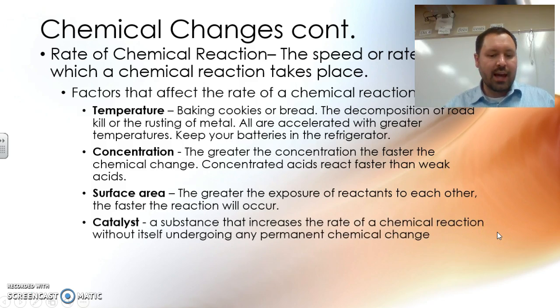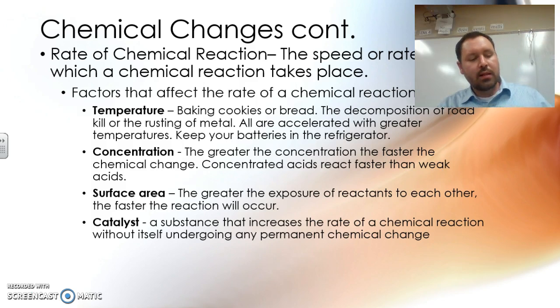And then lastly, a catalyst. A catalyst is something that actually makes a chemical reaction start or makes it happen faster without undergoing any permanent chemical change itself. The best way I have of explaining this is with people. Let's just suppose there's Billy and Gus, and they're friends. But Sarah comes along and says, you know what, I think Billy's really kind of cute. Now, Billy and Gus were getting along just fine until Sarah got there. Once Sarah got there, Billy and Gus are hitting each other. They hate each other. They're very angry at each other. They're fighting over this girl.